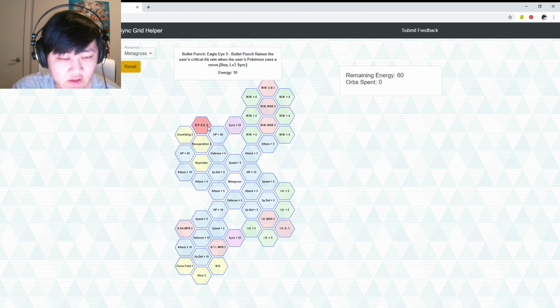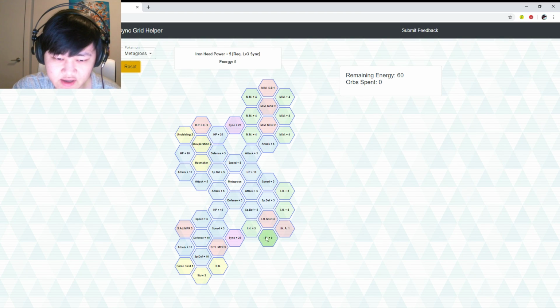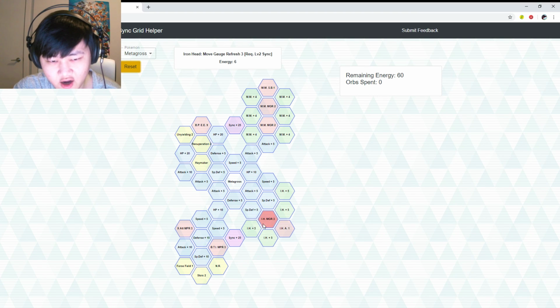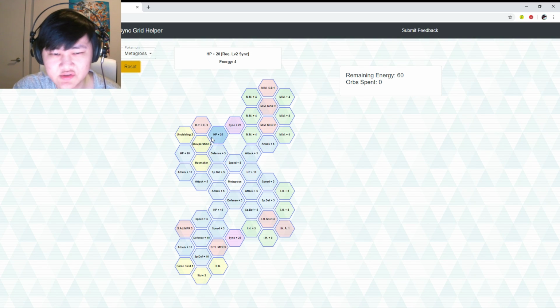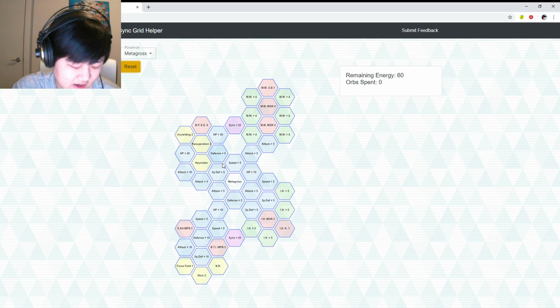So that would be a Bullet Punch, well, they're all Bullet Punch, I guess, an Iron Head slash sync move build, right? We're going to go for another one. We're going to go for a more Meteor Mash build, which you could potentially do some stuff with before you Mega, right, with Meteor Mash.